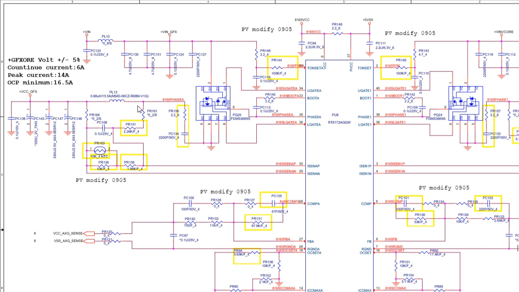So as you can see here, we have inductor and we have other capacitors, chemical capacitors, and here we get plus VCC GFX. Okay, GFX. Why GFX? Because the CPU generates both voltages for the processor and for the north bridge. So this is basically the working principle on how the laptop circuits work.